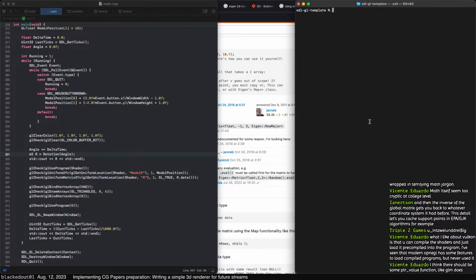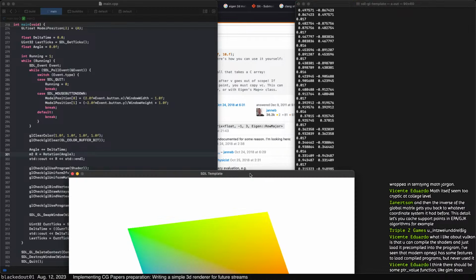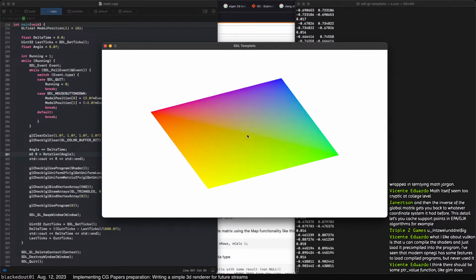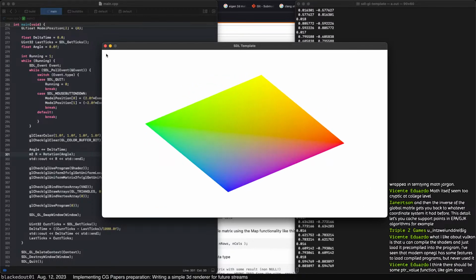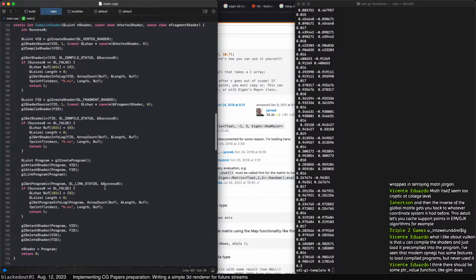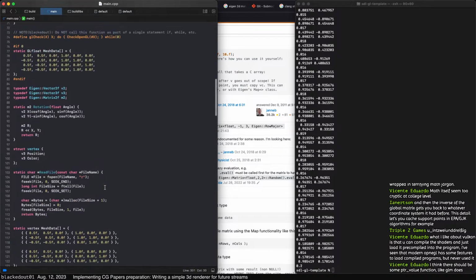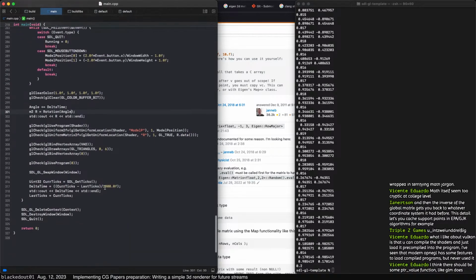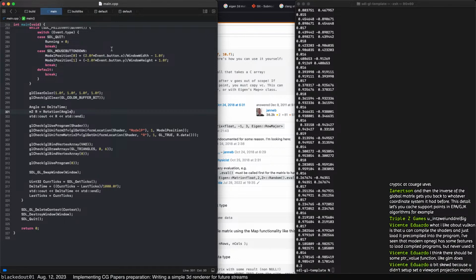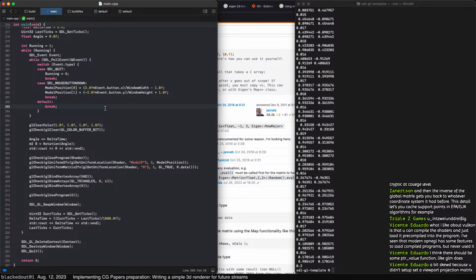But I also think this should rotate in the other direction, because it rotates clockwise, and I think it should rotate counterclockwise. So I'm not exactly sure why that is. Yep. I didn't set up the viewport transformation, but this is for a later step.